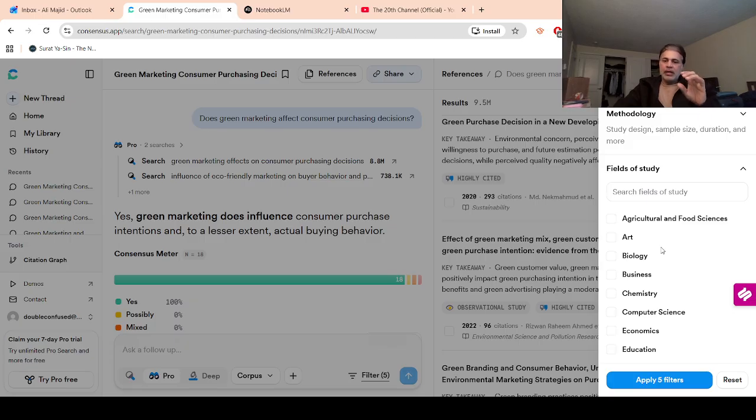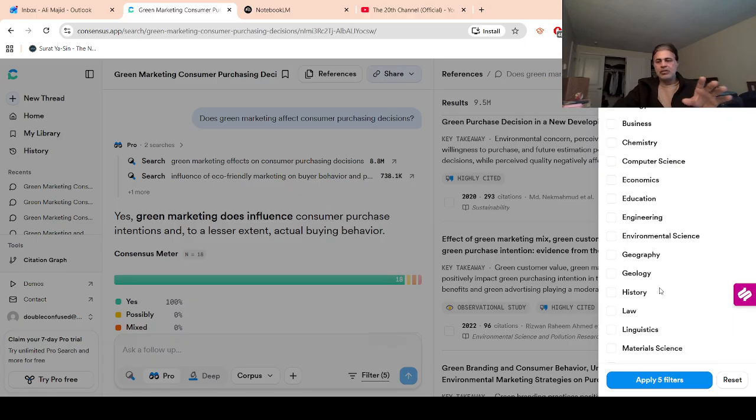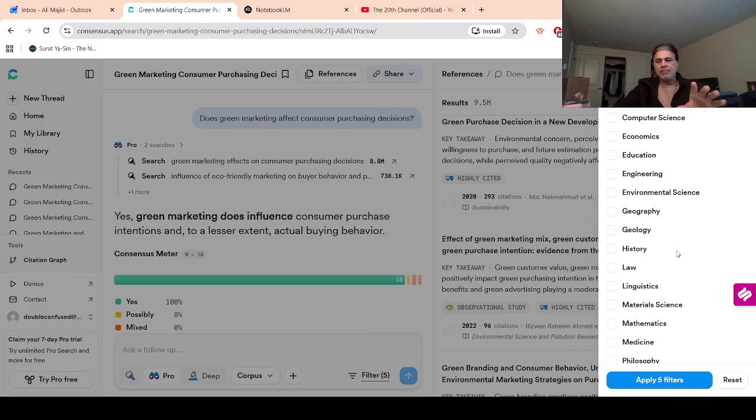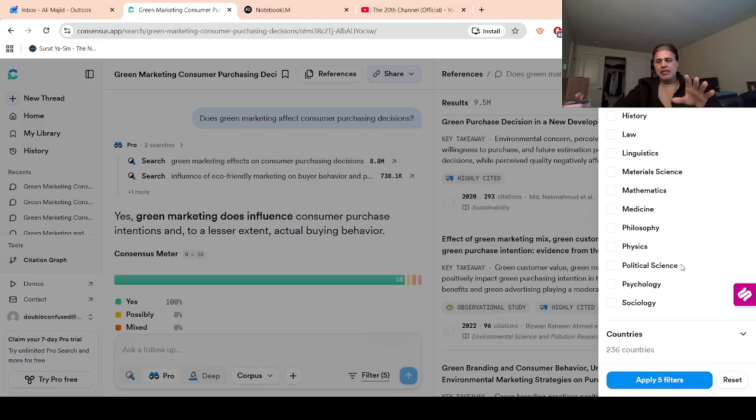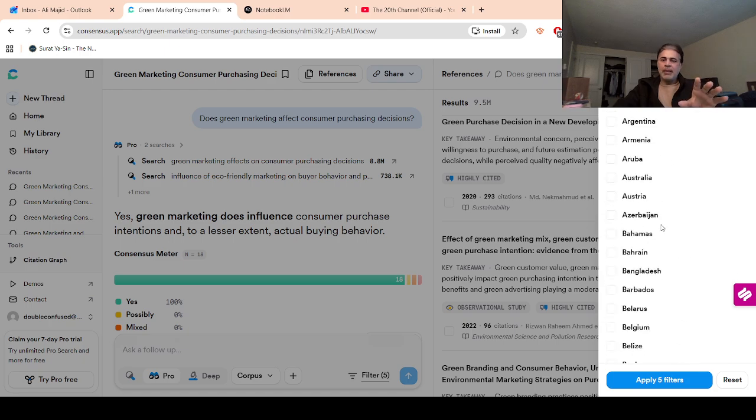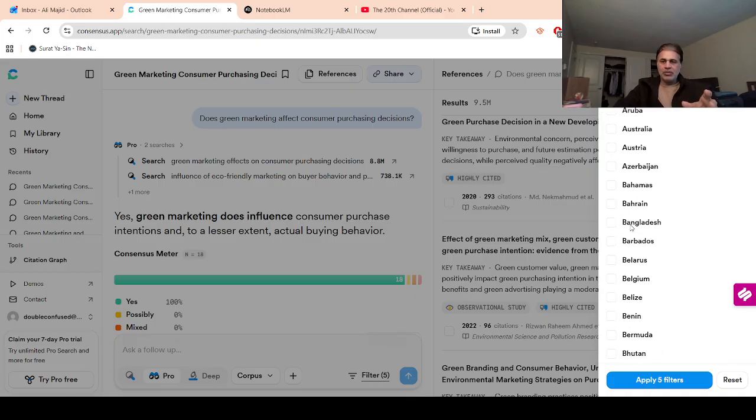For example, if your area of research is business and you want to read papers only for the business side, you can select business, chemistry, computer science, all of the mainstream disciplines are over here. And also if you want Consensus to bring up the papers that were published in USA journals and all of these countries, you can select the countries as well.